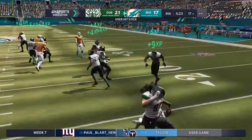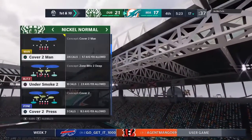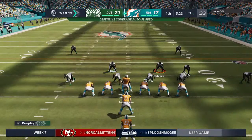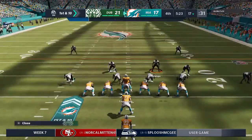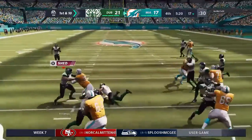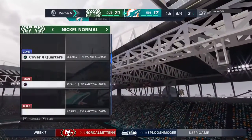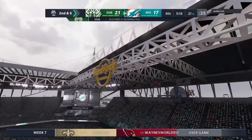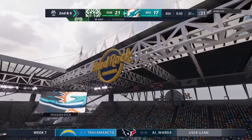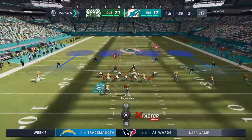And no chance to get away as they'll get him down at about the 17-yard line. The Dolphins take over 1st and 10. The Dolphins at the line ready for their next drive. And they will be looking to answer the touchdown their defense just surrendered. Still a good chunk of time remaining here in the 4th quarter and a chance to regain the lead in a tight one. That'll be a pickup of 4 as they work with this 4-point 4th quarter lead. A gain of 4. It's now 2nd and 6.